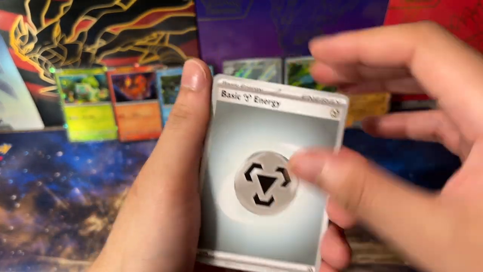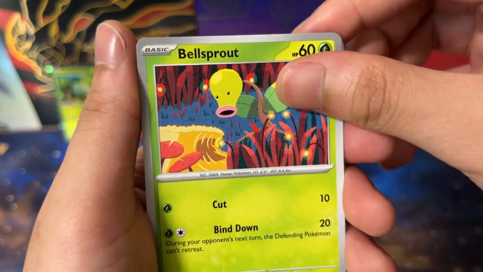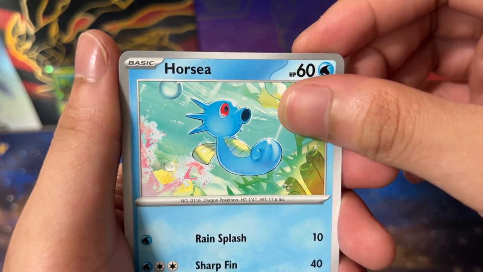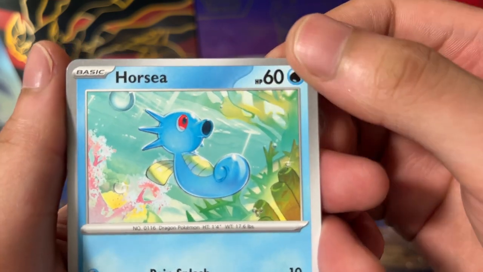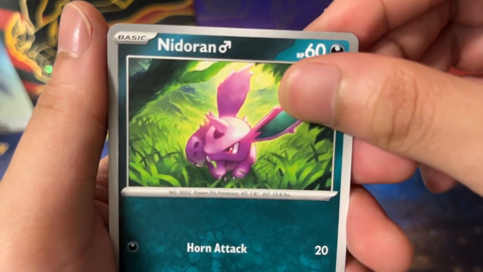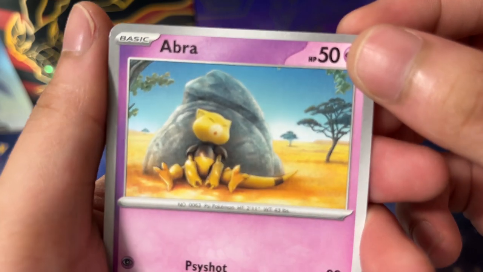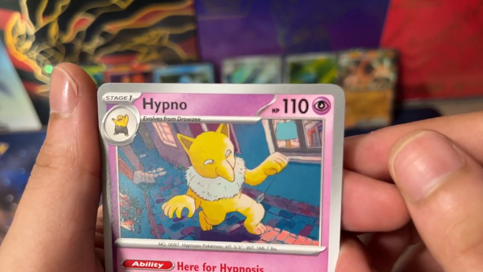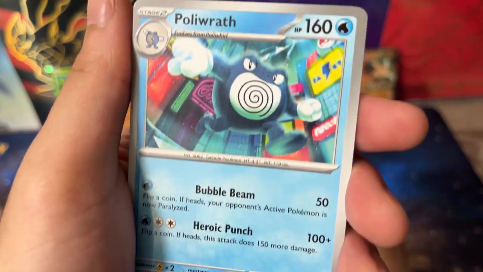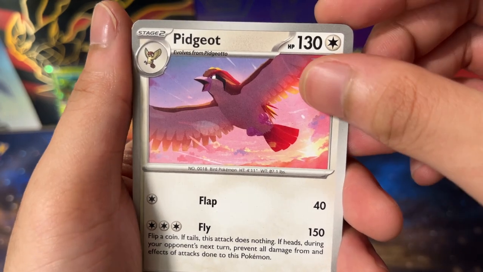Ooh, not even close, buddy. We got a Bellsprout, walking through the woods or the garden. We got a horsey, baby horsey. So cute. And the tail looks so shiny. We got a Nidoran. We got an Abra. Okay, this Abra is not in the city. It looks so done. Help the Abra. We got a Hypno. He's like peeping into someone's window. That thing is so creepy. I don't like that card. We got a Poliwrath. We got a Pidgeot.